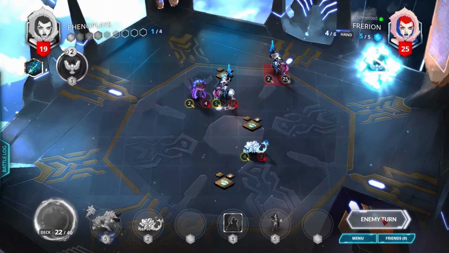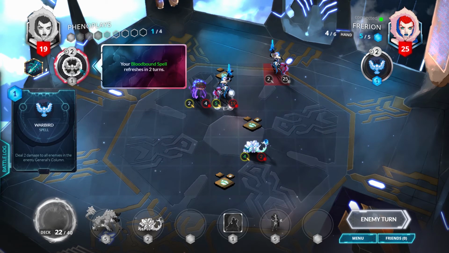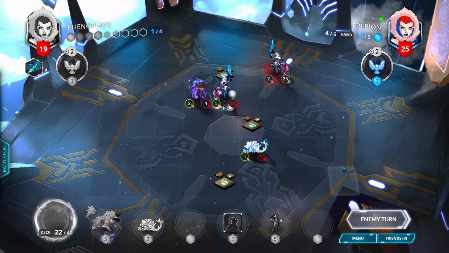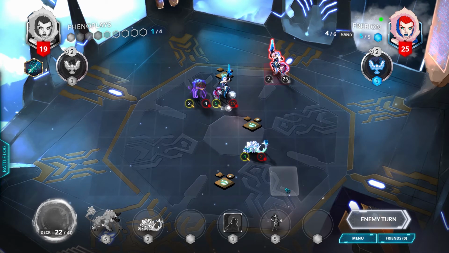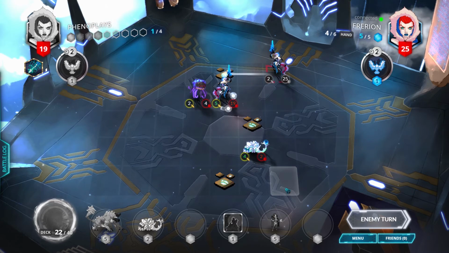Now we drew it again. All right, what does our blood power do? Deal 2 damage to all enemies in the general's column. All right, so we have board advantage currently, which is great. But at any point that could change.